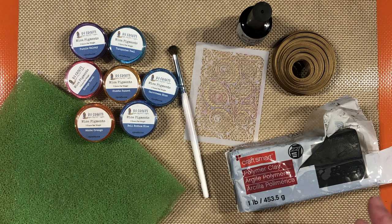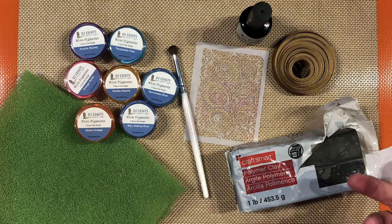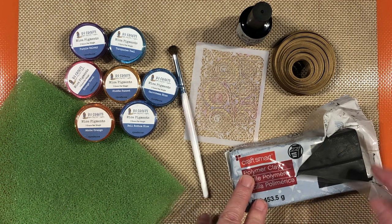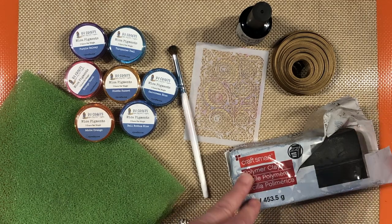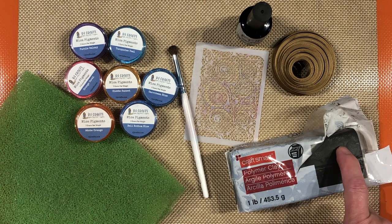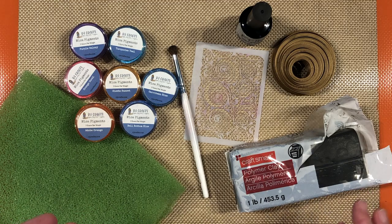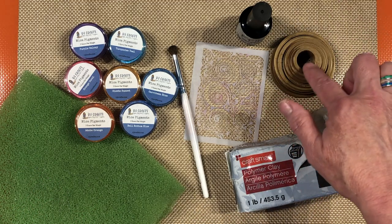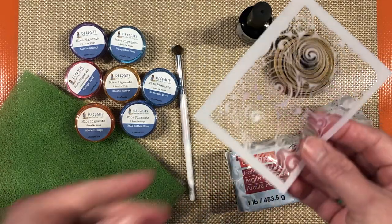The only thing that you may find is if you're a caner, it is a very soft clay. So you will have issues doing canes with it. But for pretty much anything else, it is a wonderful clay to use. I like the fact that it is soft, which makes it a little stickier, which for certain things, you want a stickier clay. So that being said, you also need cutters of your choice and a stencil of your choice.